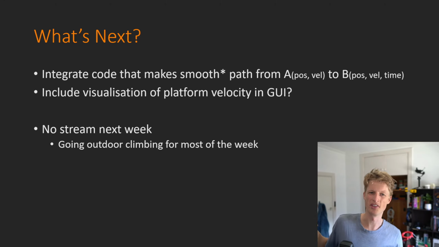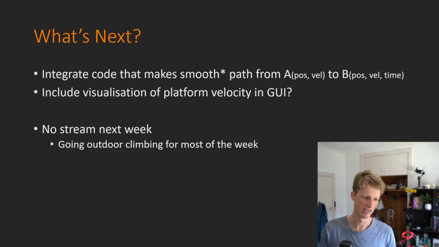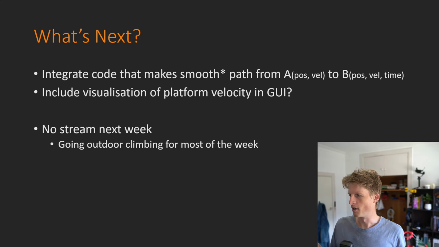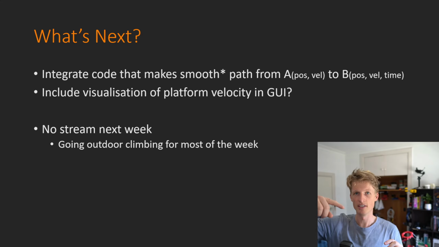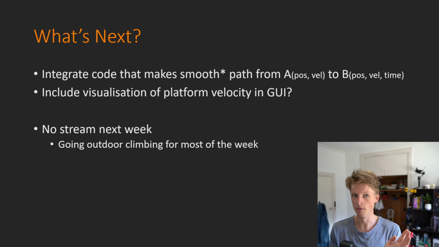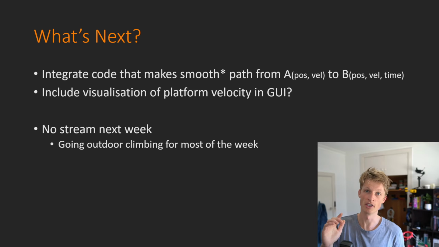So I want to integrate that code. I'm also thinking it might be useful to include a visualization of the velocity of the platform in the GUI. Like I mentioned before, having the position showing is super helpful to make sure that the position is smooth. Similarly, showing the orientation that the platform is going to be in at all different positions is very helpful to make sure that the orientation stays smooth even as I combine multiple paths together. And I think the next step is showing the velocity to make sure the velocity is smooth between all the different patterns that I show.